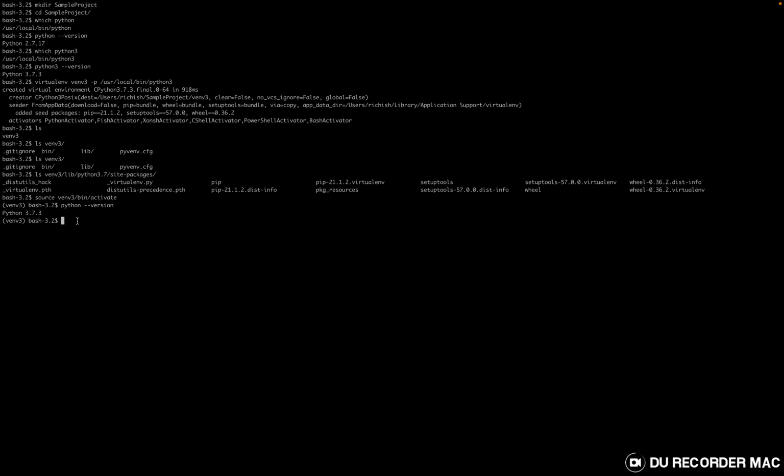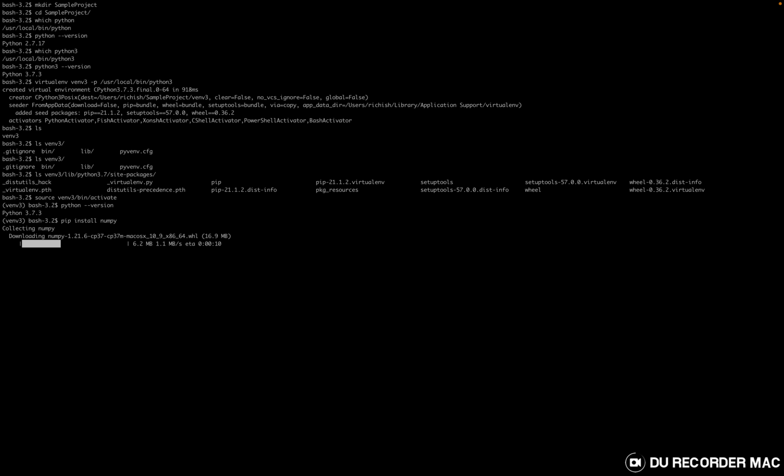And if I want to install some package, let's say NumPy, in this environment, I can simply use the pip install command as usual. So I am going to install NumPy here, and hit enter. It's going to install NumPy in this particular virtual environment.